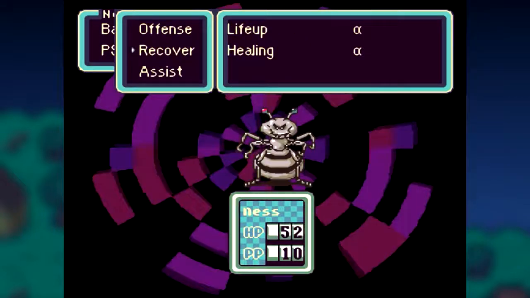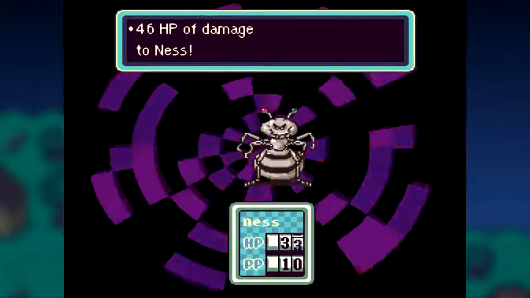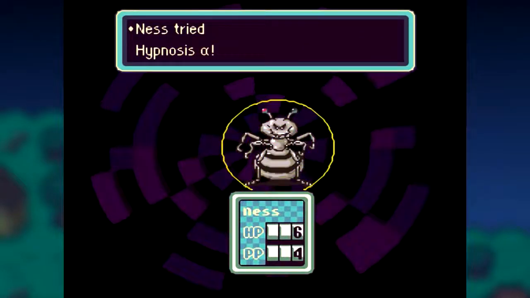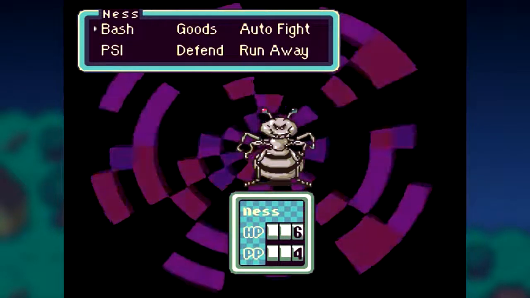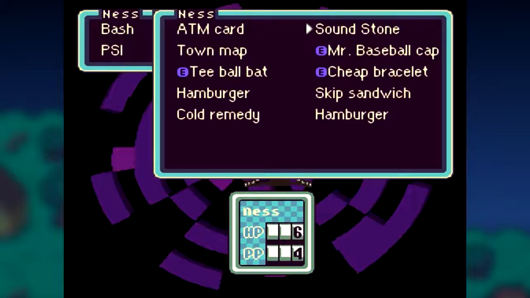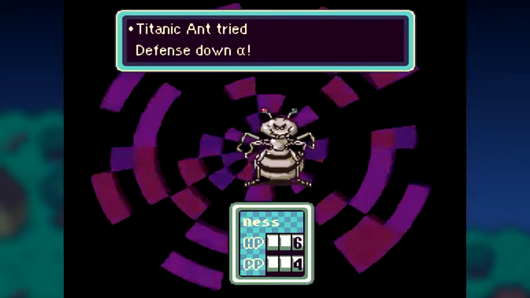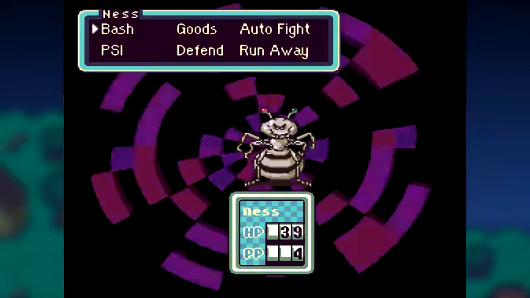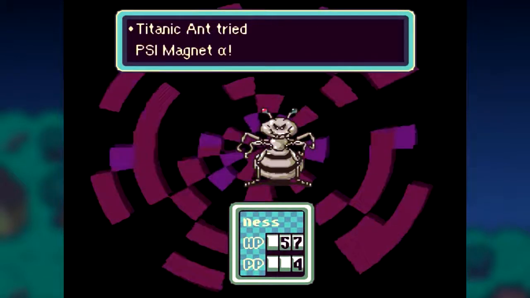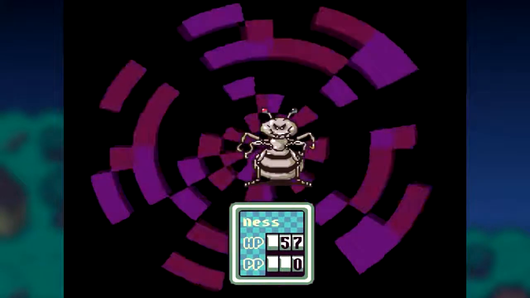Okay, let me try... Hypnosis now, maybe. Oh my god! Oh, jeez. I might die right now. Defense on. Oh, please tell me. I couldn't even tell if it worked or not. Ooh. Heaven on Earth. PSI Magnet A. What does that do? Drain 4. You bastard. You barely had anything to begin with.